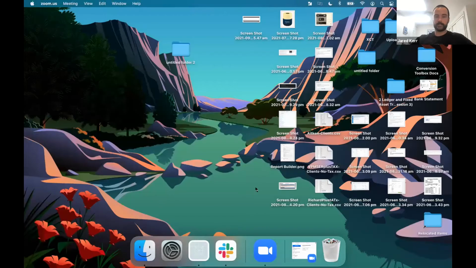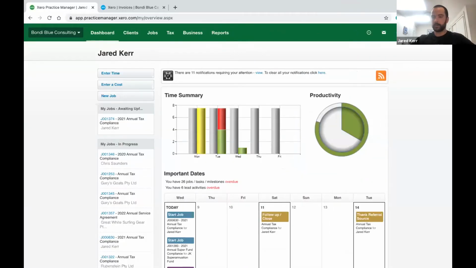Perfect. Thank you. I'm just going to share my screen, and hopefully everyone can see the XPM dashboard on their side, which we'll use to go through a little bit of a demo to see best practice. Even if you are utilizing XPM today, it'll be a really great way to see how we would typically recommend utilizing XPM, and hopefully you can pick up a few tips and tricks along the way. I'll also be mentioning a lot of tips and tricks that will be helpful beyond that as well.